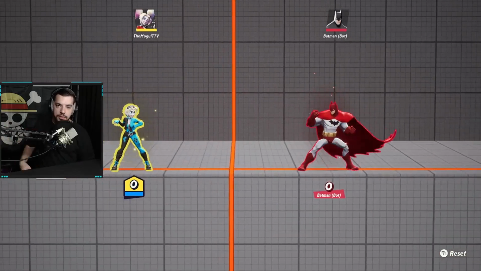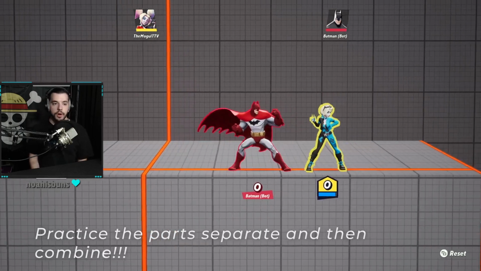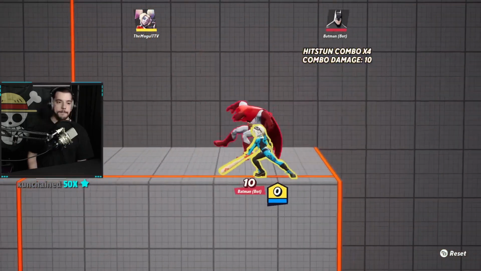Before you really try to tackle the whole combo, I suggest getting that dodge timing down really good. Because if you dodge it too far, you drop the combo. If you dodge it too short, you'll whiff the jab. So really work on that right there.